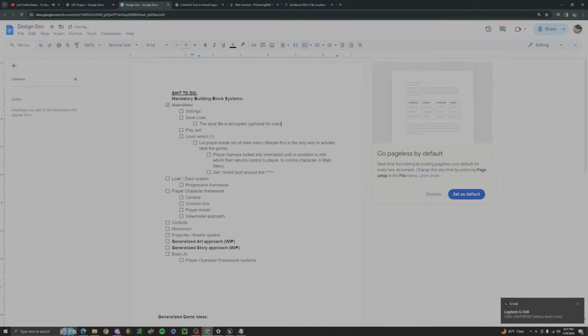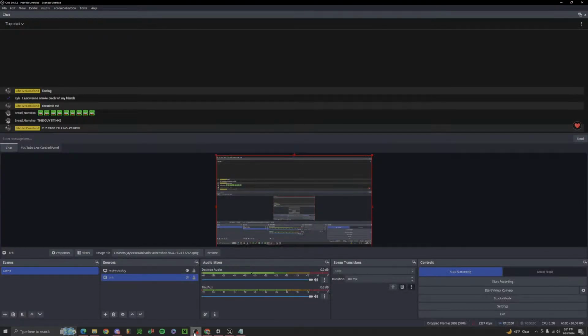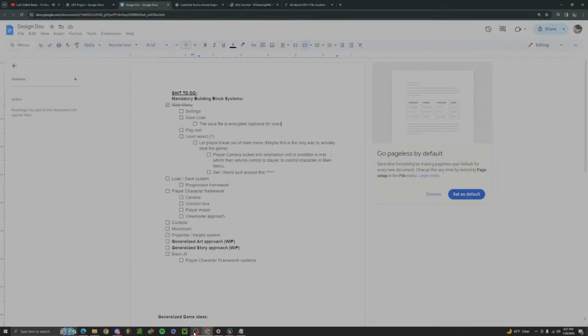Maybe we won't worry about encrypting it yet. It might even be an option for us later. But settings, save, load, play, exit. I'm going to start with play. Well, actually, no. It's kind of tricky, because I could do it very linearly, roguelike, with no save, where you have to beat the whole game in one run.